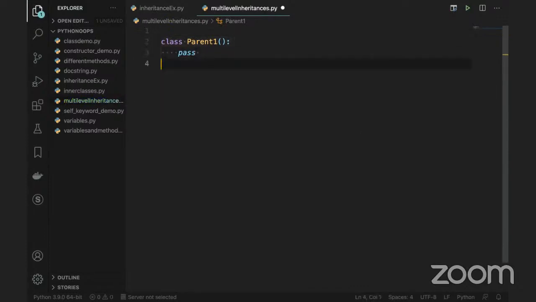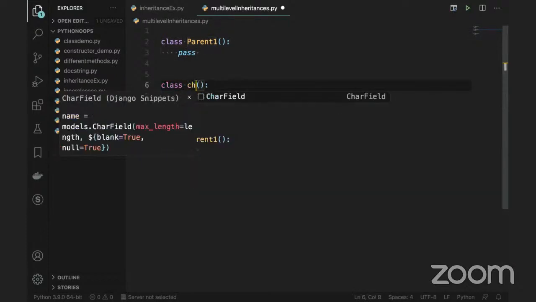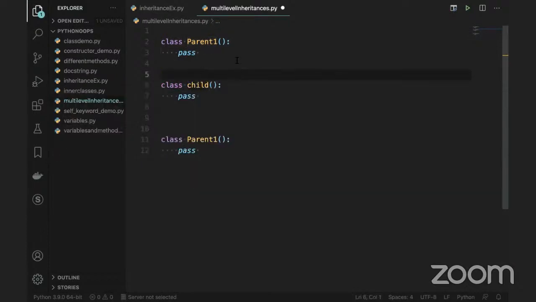Class Parent1 we are done, and class Parent2, and class Parent3. Parent3 is not required here. I will take the different children, and multiple inheritance. I will talk about the two different parents. Okay, so here Parent1, Child2, or we can use only one parent, so one parent with two children.